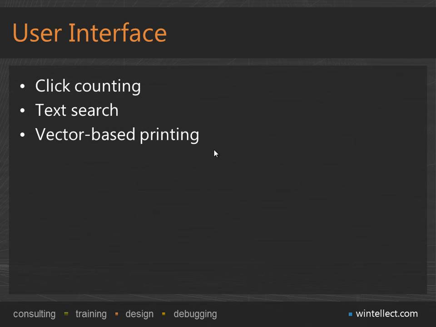Now Silverlight says what the operating system standard for a double click is, I'm going to expose that and give you a click count. So if the user double clicks, I'm going to give you one event with a click count of 2 for that double click. Text search is something with list boxes where you used to have to drag and scroll and click. And if you wanted to actually let the person type a selection, you had to wire that up yourself.